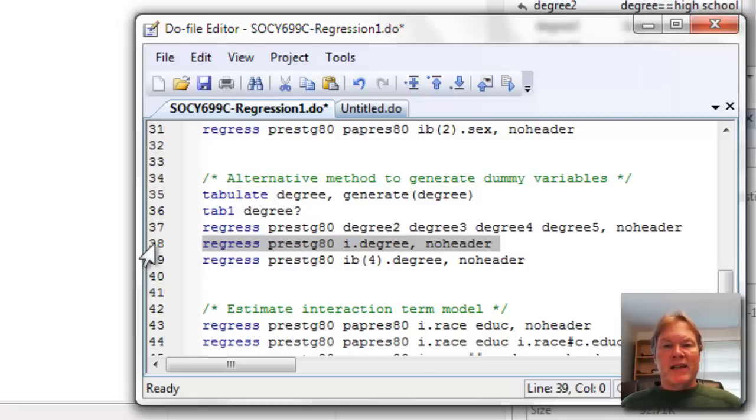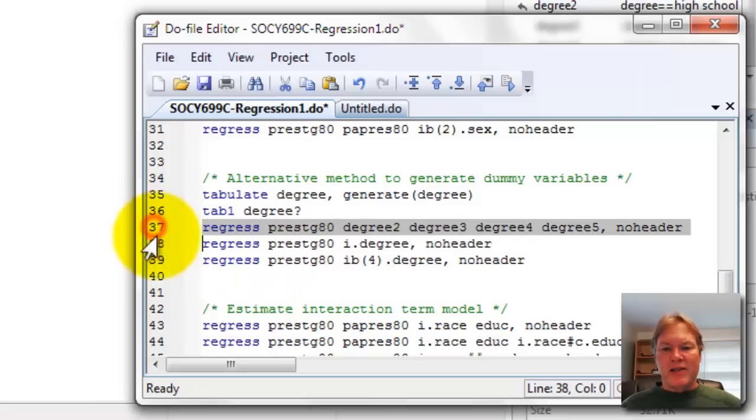And it will produce exactly the same because when Stata automatically creates these dummy variables for us, it'll take the lowest value, which in this case is less than high school, and automatically make that my omitted group. I can also use the ib notation, and you can see that in the next line, line 39, and I can say, for example, ib4.degree, which will take my last group, the graduate degree group, and use them as the omitted group.